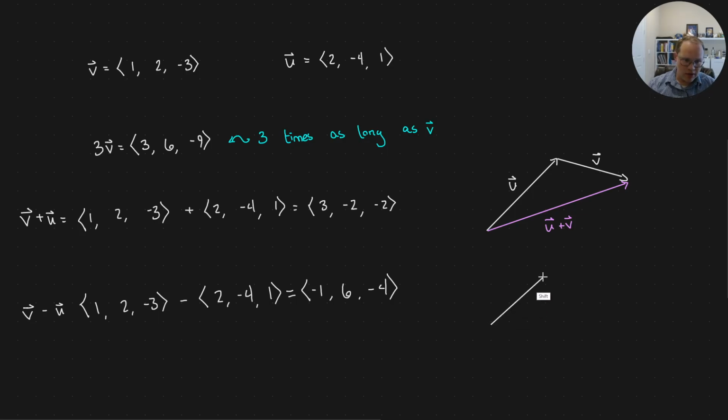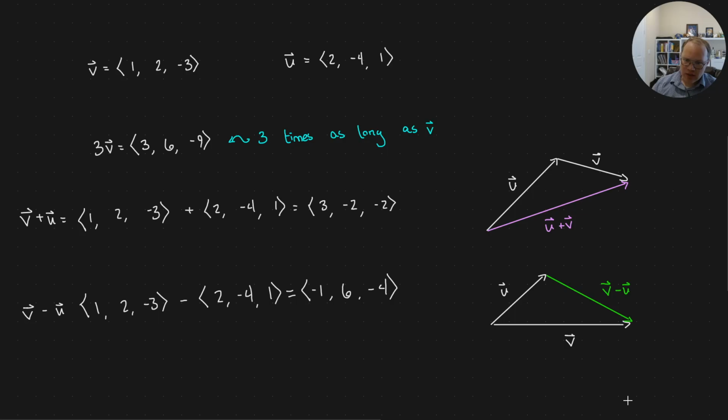For vector subtraction, if I have 2 vectors u and v, then if I subtract them, I would get a vector pointing from the end minus start. If I do v minus u, I end up at v, end, and I start at the tip of u. Start, so end minus start. Okay?